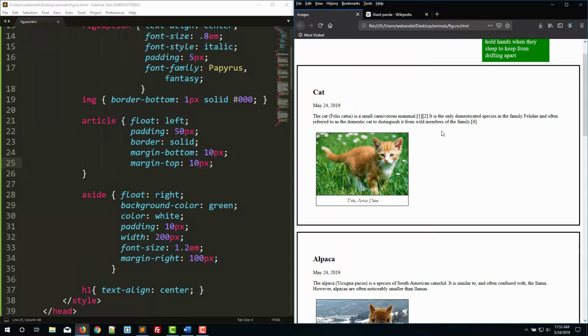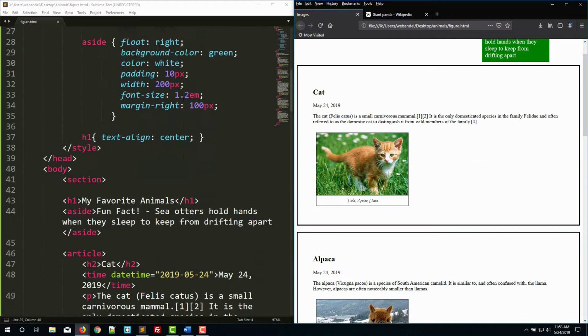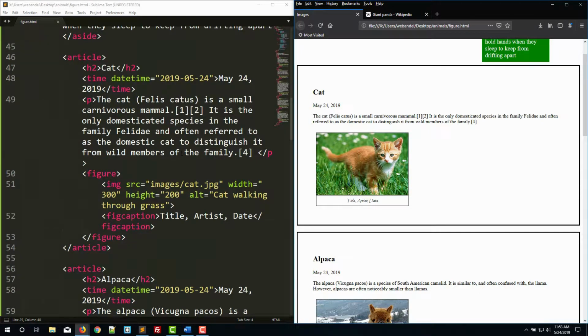If we wanted to, this would be our opportunity to go in and add, after each paragraph, a link that would go to a page called, let's say, cat.html, and then we could say click, let's say, read more.